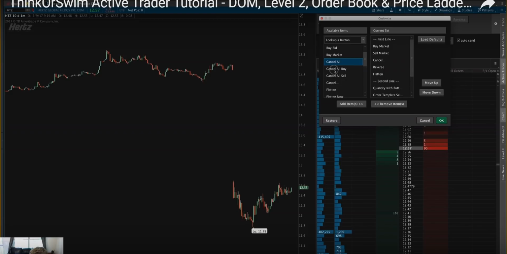DOM, depth of market. No, institutions. I can see why they're losing money. These institutions, they got shitty scripts. That's what's going on here. This is stupid, dude. I got close all buys. Does he have close all pending buys? We've all shared that.